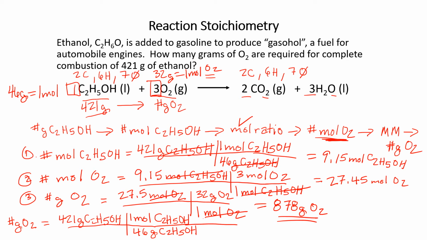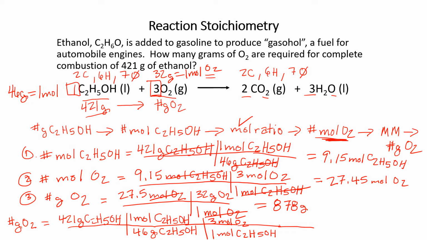So for 46 grams of ethanol, I have 1 mole of ethanol. All right. Now I want to get in moles of diatomic oxygen, so I use the mole ratio. So it's 3 moles here. Sorry about this. It's a little tight here, guys, and I apologize for that. So for 3 moles of diatomic oxygen, I have 1 mole of ethanol. We get that from the balanced chemical equation. And this is why we want to make sure that our chemical equation is balanced.